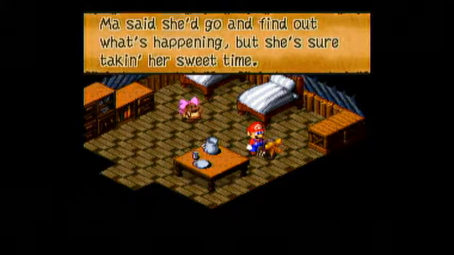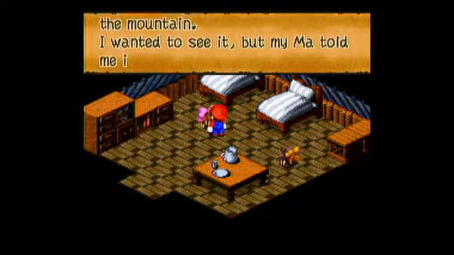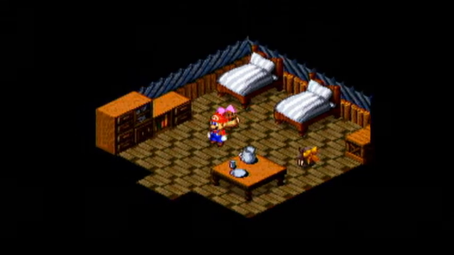Ma said she'd go and find out what's happening, but she's sure taking her sweet time. A pretty star crashed down into the mountain. I wanted to see it, but my ma told me it was too dangerous.